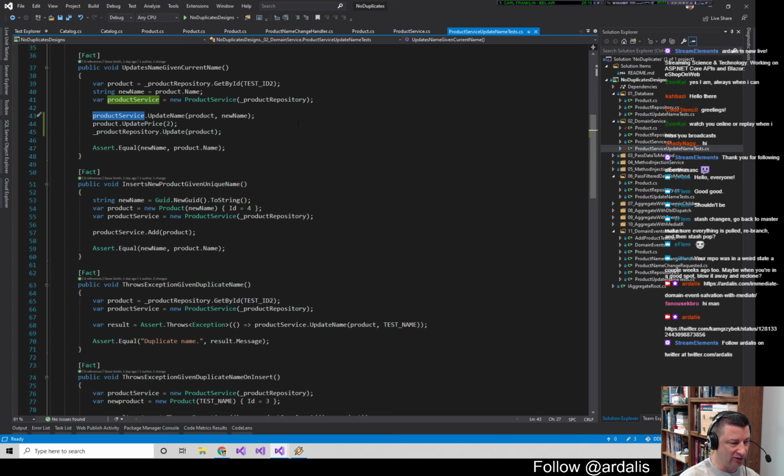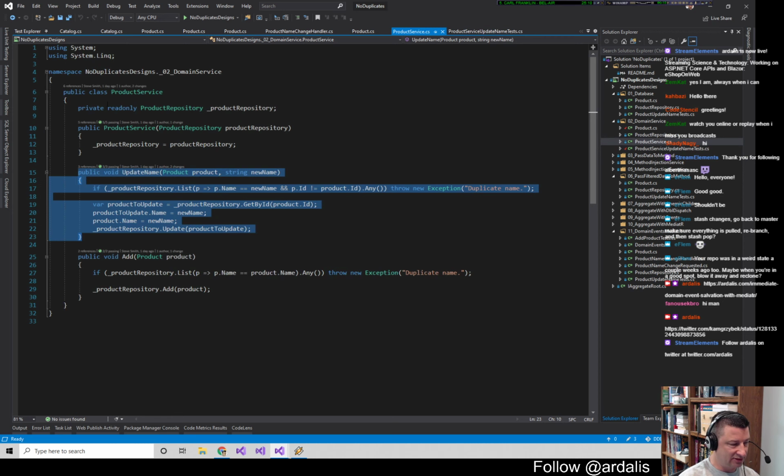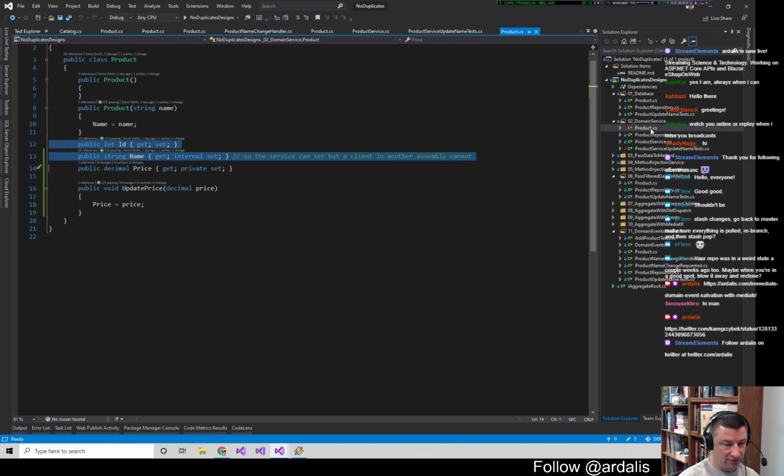Yeah, that seems weird. And why do you need a service just for that when other things, like updating the price, you can just do directly? Why aren't these the same interface? And the problem with this is that eventually that inconsistency gets to you, and so you end up saying, well, let's just move all these methods that update product onto the service. And now your service starts to get huge, and your underlying type here just becomes nothing but properties.